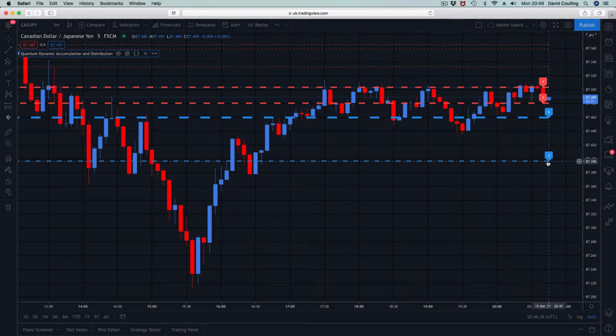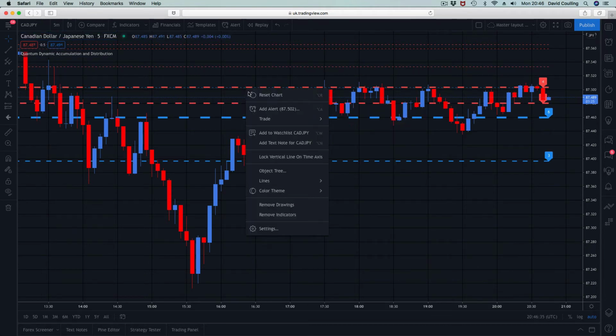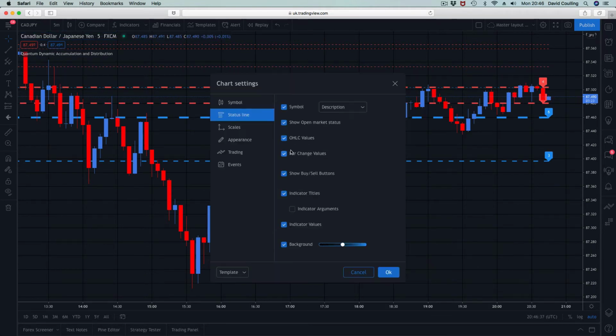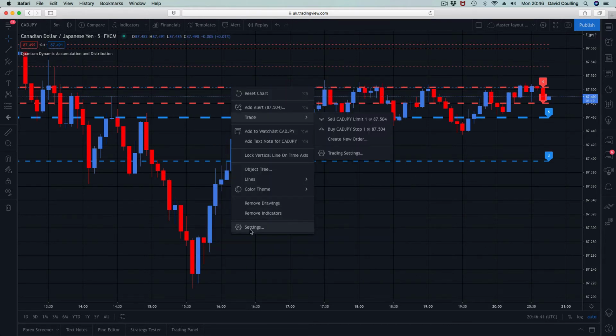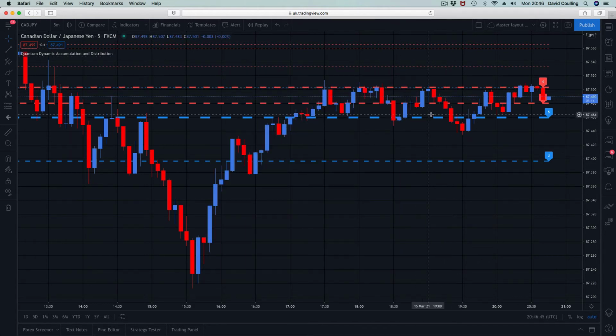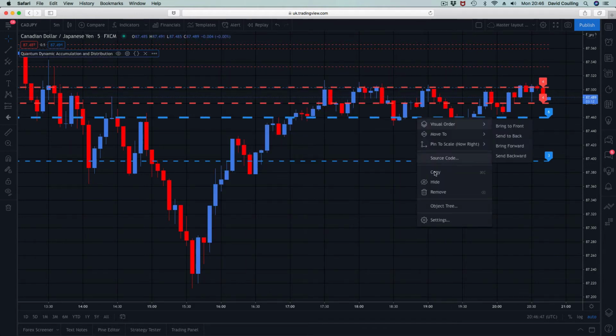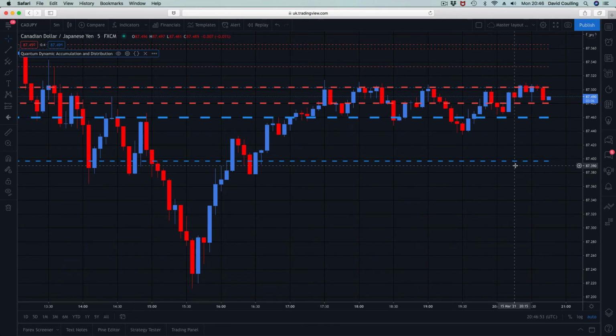So in terms of resistance here, let's just take those off again so that we can see the price action a little bit more clearly. Let's just click on the indicator itself. Let's go to the thicker one there. There we go. Right, let's take those labels off. There we are. So we've got a nice clean chart so we can see what's going on.